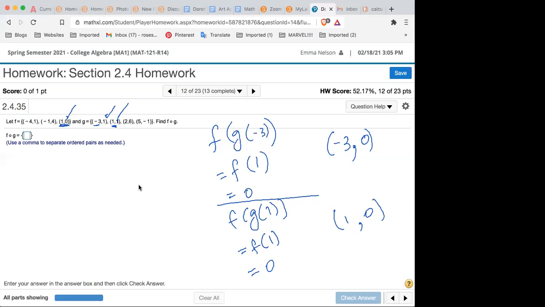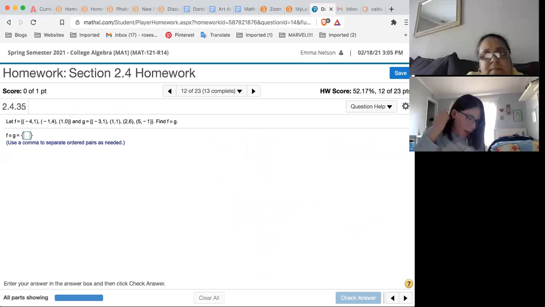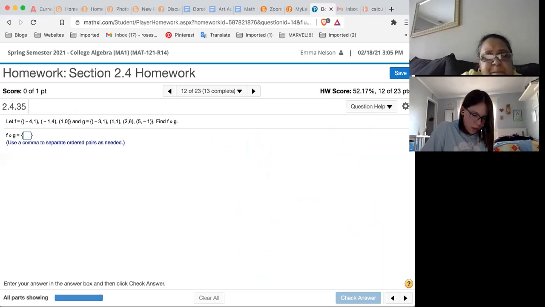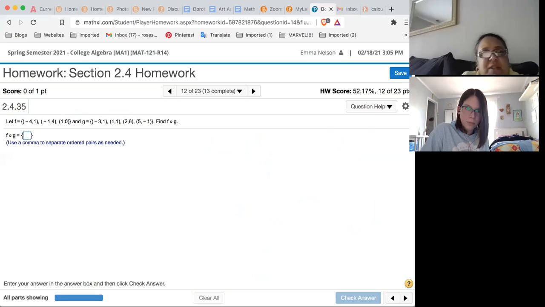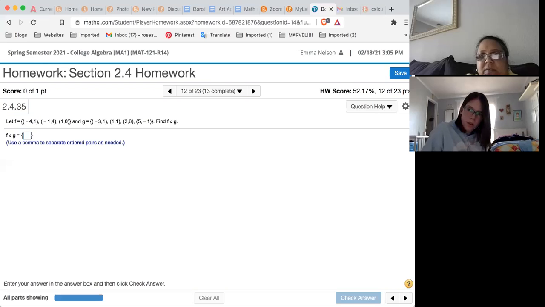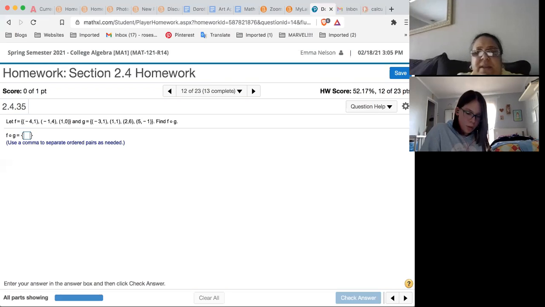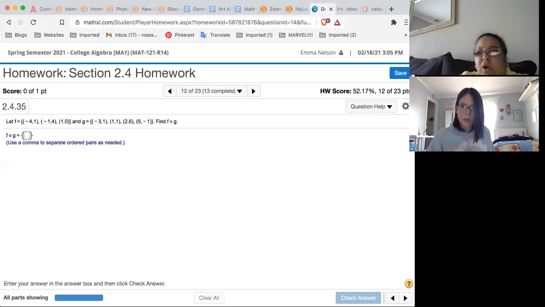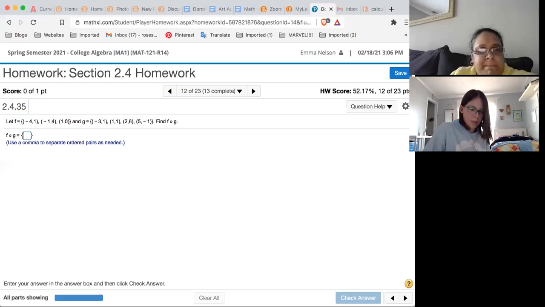Okay, what else did you want to look at? How would I write that? Would I just put f of g and then the 2 ordered pairs? So yeah, you just need to write it down like how they're written in the f and g functions. In that same way, inside the parentheses, -3, 0, then you would do a comma again and inside the parentheses, you would have your ordered pair of 1, 0. And you would keep doing that for all the numbers, basically however many ordered pairs you end up with. Okay, that makes sense. Very good.